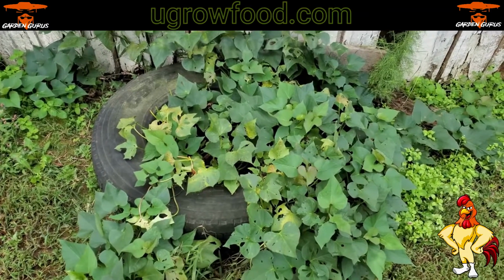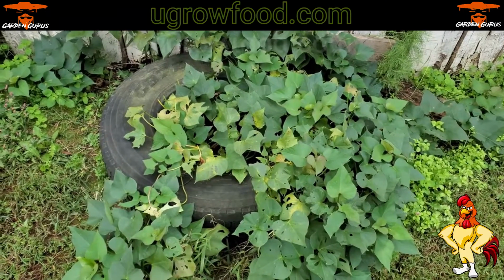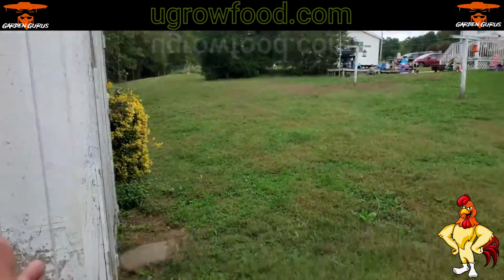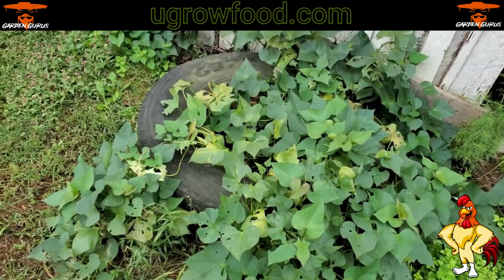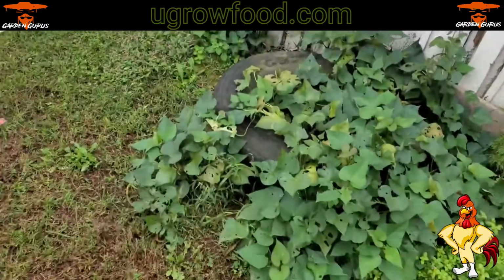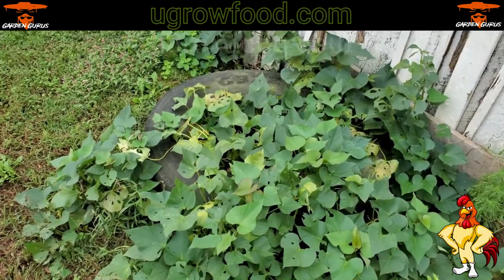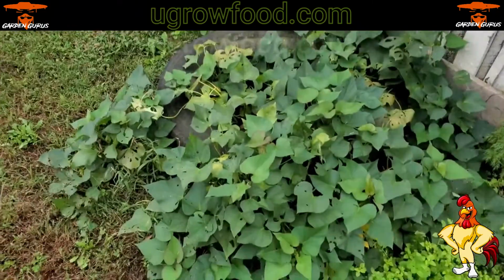So what I wanted to do was make sure that we had potatoes for next year. So we wanted to create some seed potatoes. But we didn't go out and plant these sweet potatoes in our main garden up there for a big harvest. We wanted to put these things in a low light situation. This barn here is really old, and while it is still standing, it provides shade right here around this tire, and it only gets about 4 hours of sun a day, and it's usually shaded the rest of the day.